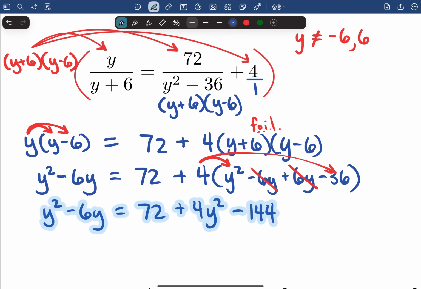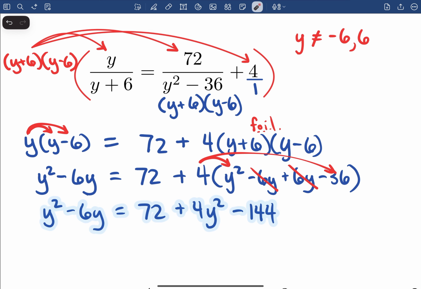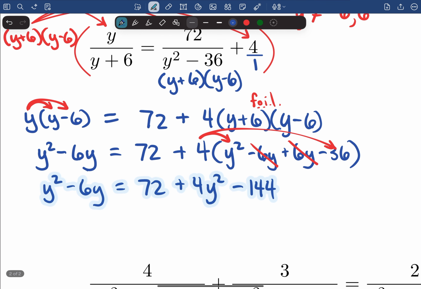Great. So I get to this point, and now I notice, well, this is a quadratic equation because the highest power of the variable is 2. And so I'm going to use solution methods to quadratic equations we've learned in the past, and that is to set a quadratic equation always equal to 0 and then try to factor. Let's see if that works out for us.